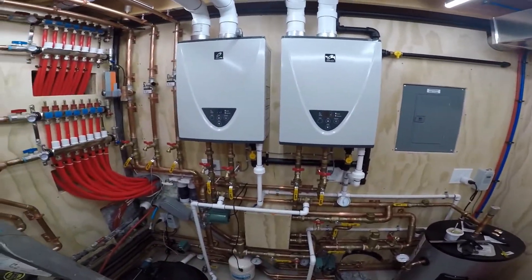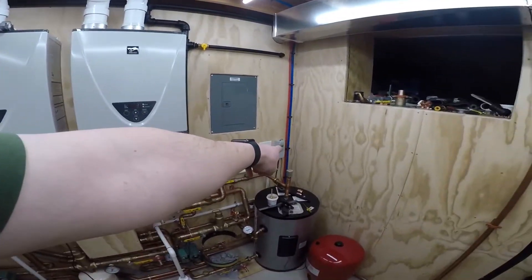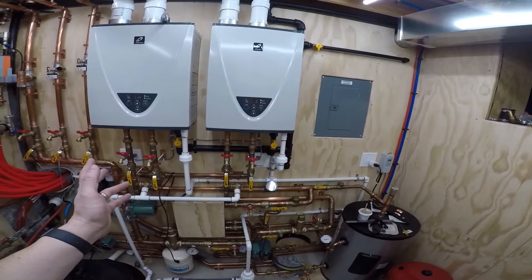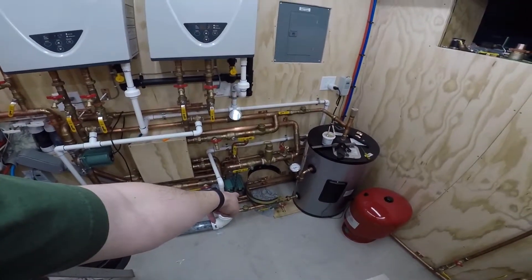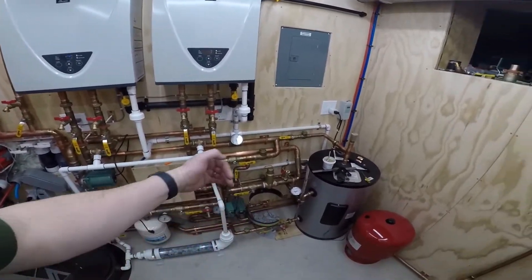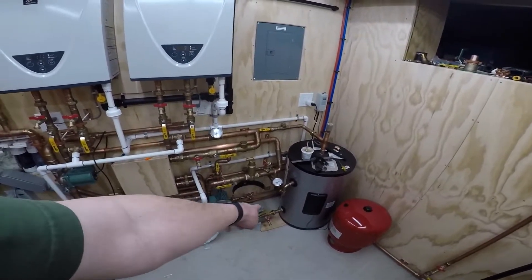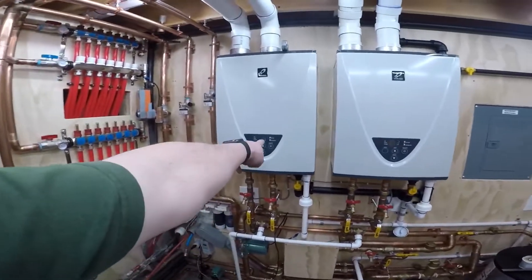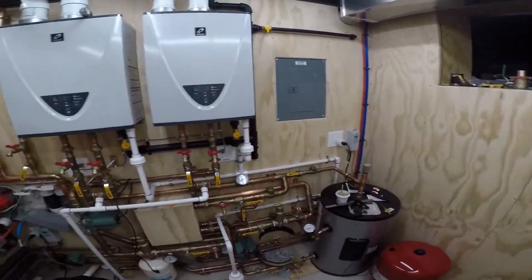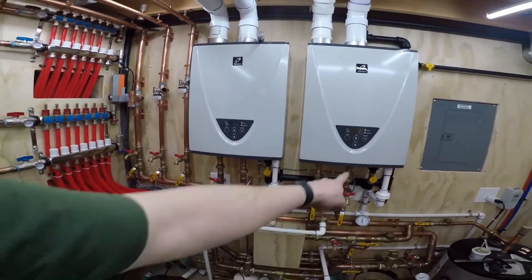The tank's back at 127. In some of my other videos you'd notice the tank temperature normally matches the incoming temperature — that's the case when the system is closed. But right now the system is open because the shower's on, so we have cold water entering at 2.8 gallons a minute. That cold water, which is 55–60°F, is mixing with the 5 gallons a minute being pulled from the bottom of the tank — that's why you're getting a mixed temperature. Normally at 130°F when it's closed, this is down to 30,000 BTUs at stage 1 modulation.